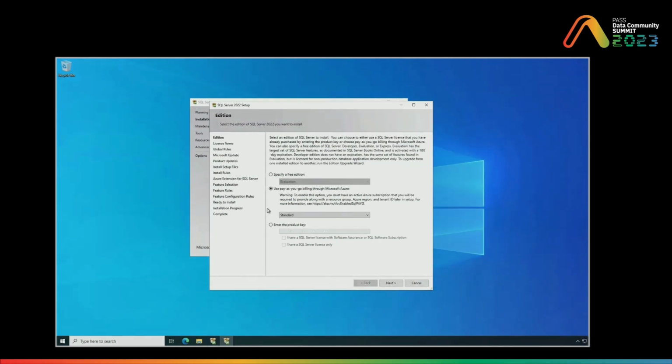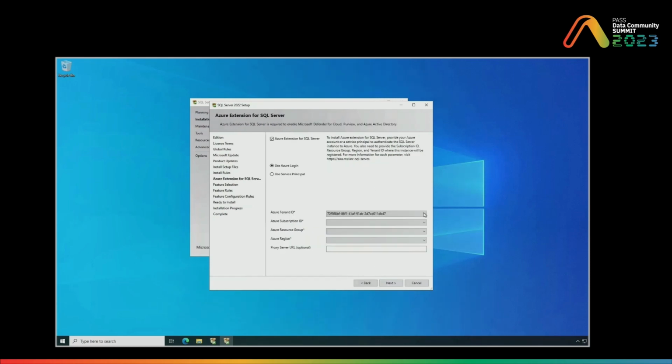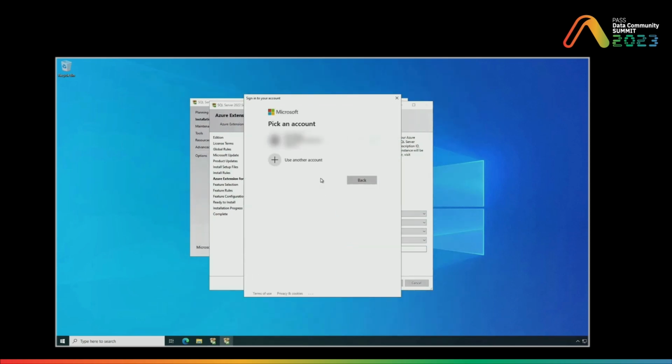Okay, so the first demo I'll show you is the setup. I said pay-as-you-go billing. So all you have to do is, you don't need to have a license. Let's say you're installing SQL Server and you need standard or enterprise. You would just check that box, pick the edition you want. In this example, I picked standard since that's sufficient for my use. And then when I click next, it'll prompt me to enter my Azure subscription details. I log into my Azure account.